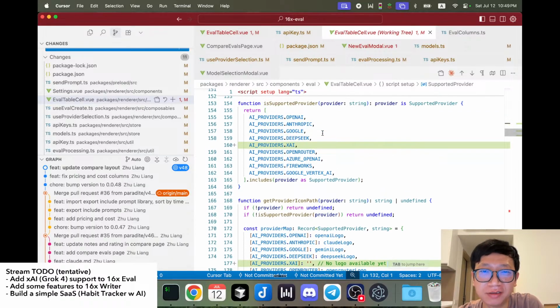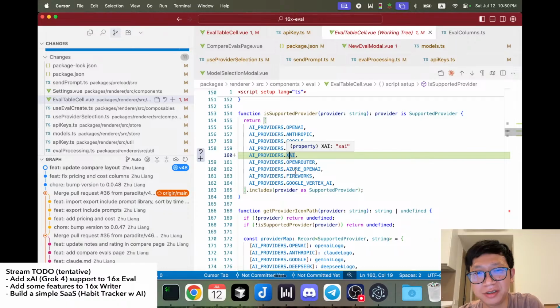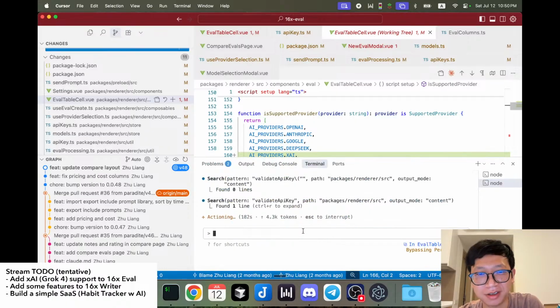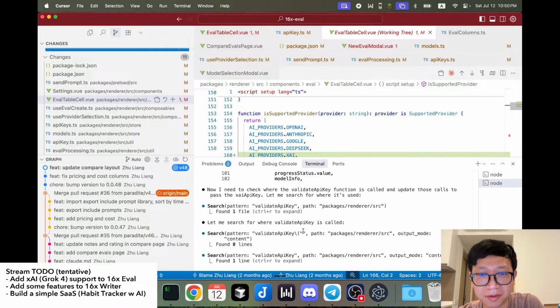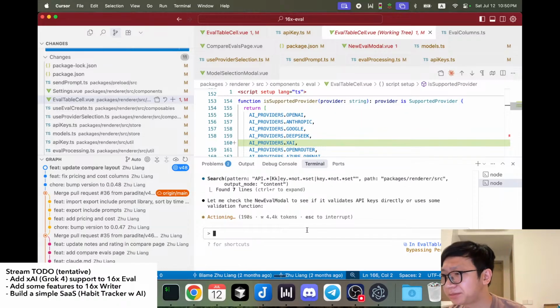You see, I support 1, 2, 3, 4, 5, 6, 7, 8, 9 different providers. I think XAI is kind of actually the easier one to support. Azure is really difficult to support, and Google Vertex is also quite hard to support because they are very strange. The others are quite similar in terms of API design, so they're quite easy to set up.